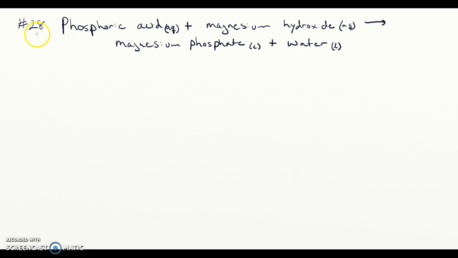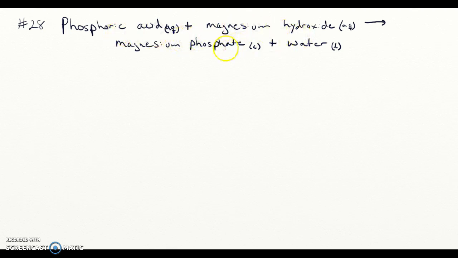This problem here is number 28 of the SPIC book. This is the homework, and so I'm going to work a problem and hopefully help some folks out. It says here phosphoric acid, and if you're unaware of what this is, it's on your oxidation sheet, and it'll tell you what the formula is for this.